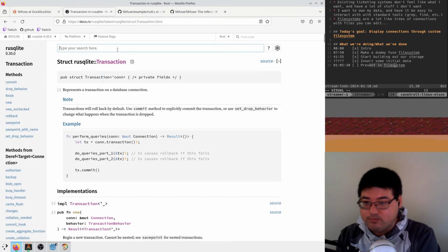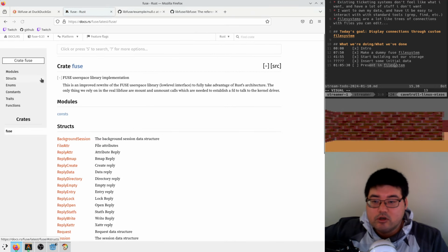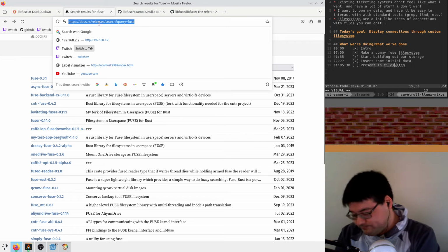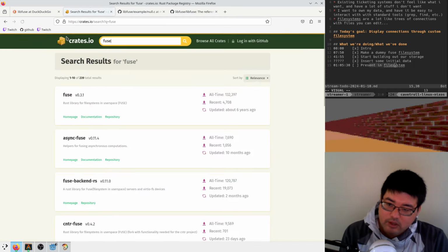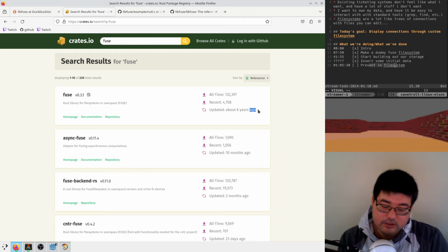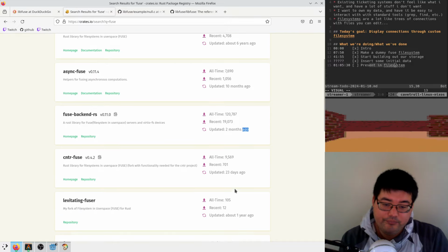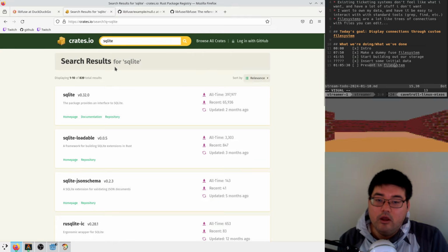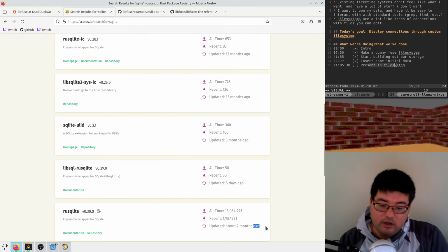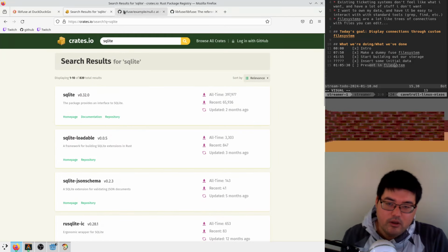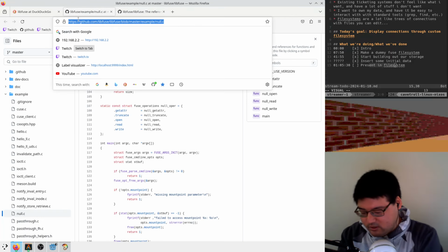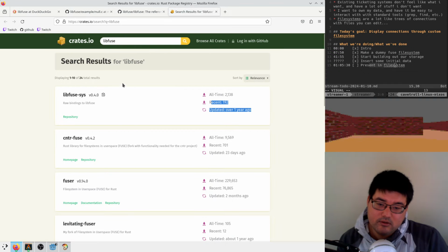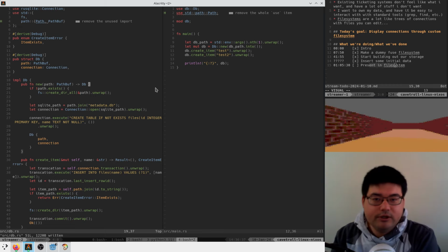Let's see what the fuse bindings look like here. Somebody certainly has done this before, and it's like, do I want to rely on this person's fuse wrapper? Or do I just want to roll it myself? I trust the SQLite one, because I've used it before. Updated 6 years ago. So, it's a good thing I checked. I don't trust that. Nothing in here is popping out as the go-to. Whereas if I search SQLite, I get massive downloads, updated recently. Anyways, okay. Is there a sys package I should be using? Libfuse sys. Ah, I'll just roll my own. It's not a big deal.